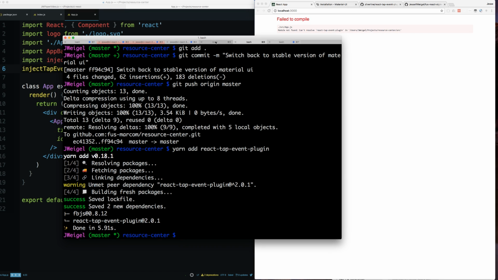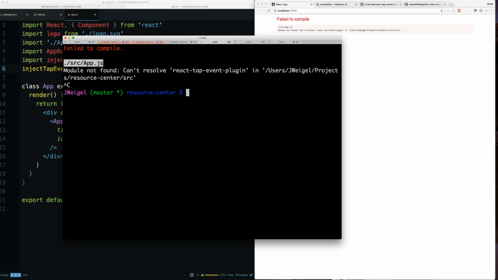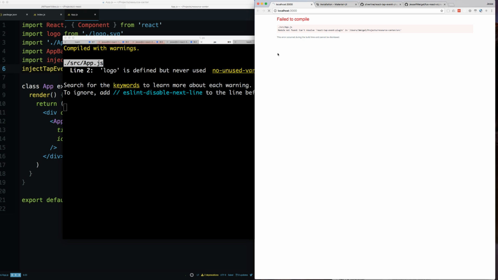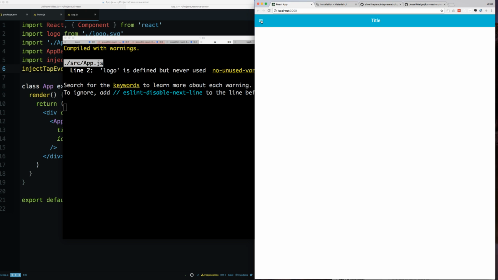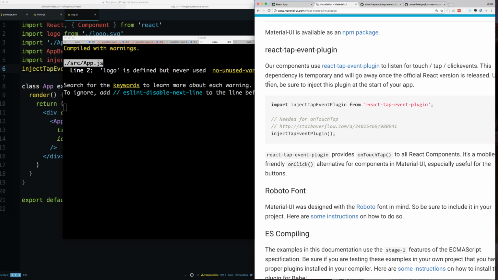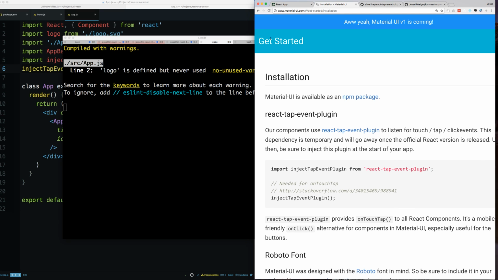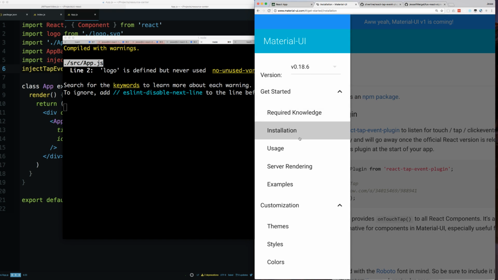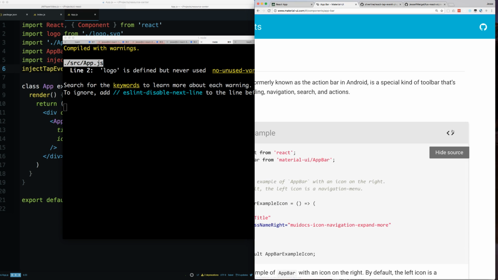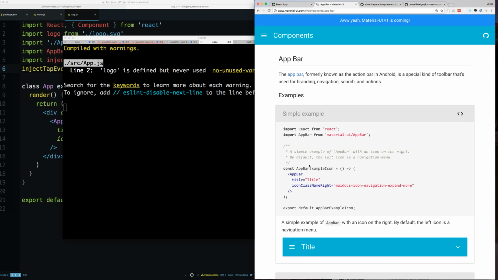Alright, let's try to restart. There we go. And okay, well, still nothing happens. We probably needed to install that anyway, so I'm not really worried about that, but I do want to see why. I think I was going down the wrong path here in terms of trying to find this out. So it looks like it wasn't the tap event plugin. I think this is the code that we use. Let's see what is going on.